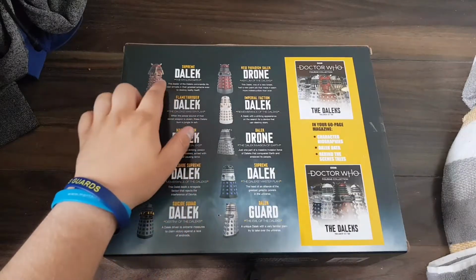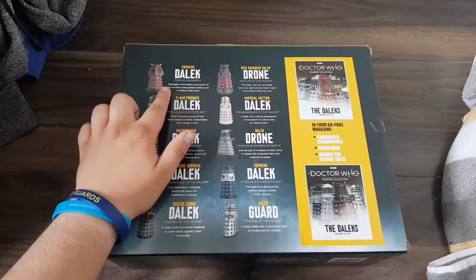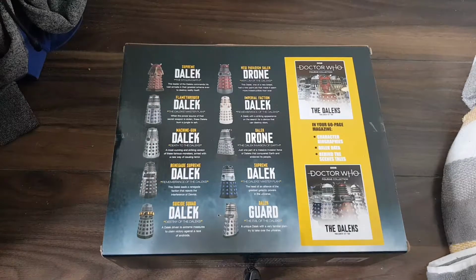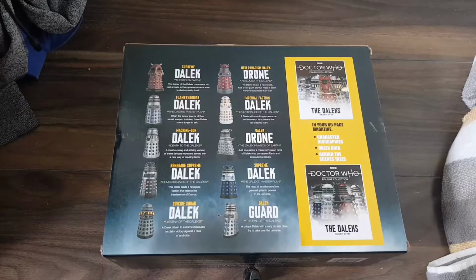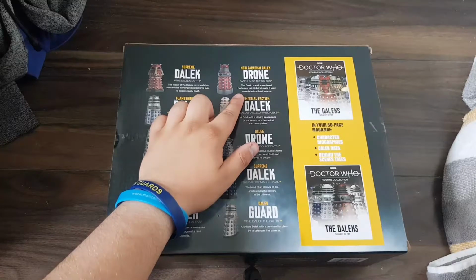So we've got Supreme Dalek from The Stolen Earth and Journey's End. The leader of the Daleks commands his vast armada in their greatest scheme ever to destroy reality itself. We got the Paradigm Dalek from Asylum of the Daleks, which isn't actually true. He's from Victory of the Daleks, but he's also in Asylum of the Daleks as well, so I guess that counts. This Dalek, one of a new breed, had a new paint job that made it seem more indestructible than ever.